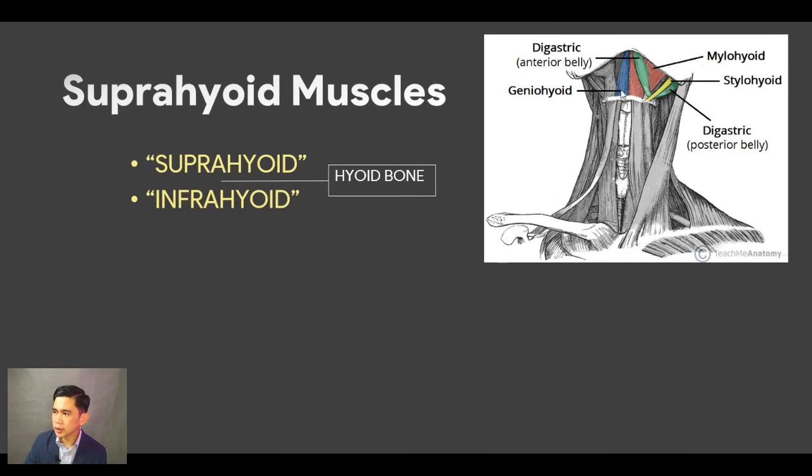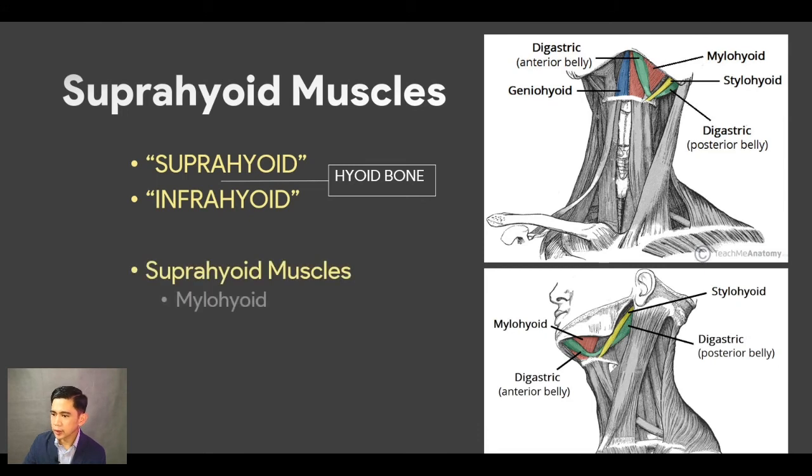So we have the geniohyoid, okay, from the middle of the mandible to the hyoid bone is the geniohyoid, and we have the mylohyoid. It's also the floor of the mouth, as discussed earlier in the submandibular gland, denoted by the pink red one. We have the stylohyoid, a muscle that spans the hyoid and the styloid process. And we have the digastric. The digastric is a V-shaped muscle. Okay, we have 2 bellies, the anterior and the posterior belly, denoted by the green muscle in the figure. So we have 4 also. In the infrahyoid, we have 4 also.